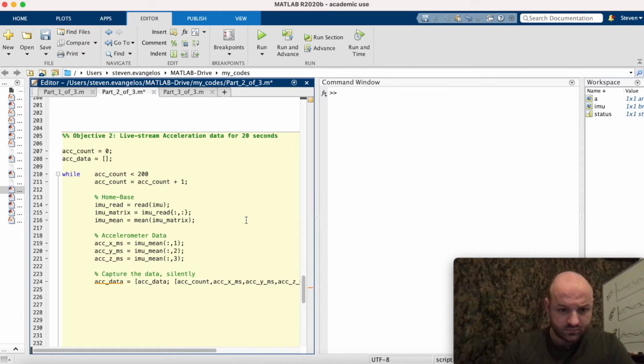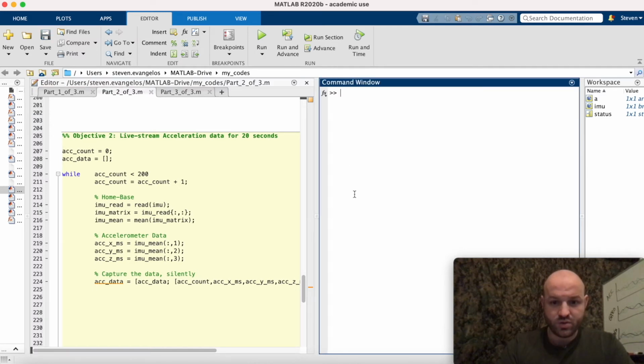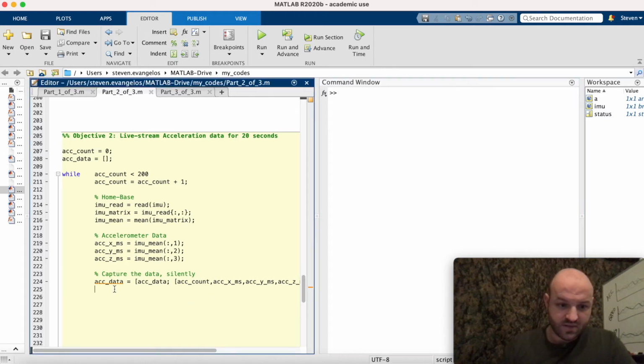Okay, but I'm going to suppress it. Now, the reason I'm suppressing it is because if I tried to stream this, I would see one iteration, then I'd see iterations 1 and 2, then I'd see iterations 1, 2, and 3, then 1, 2, 3, and 4, and it gets really messy after that, especially because we're going up to 200. So instead of this, I'm going to introduce a new variable, but it's going to say what will I see in the command window.